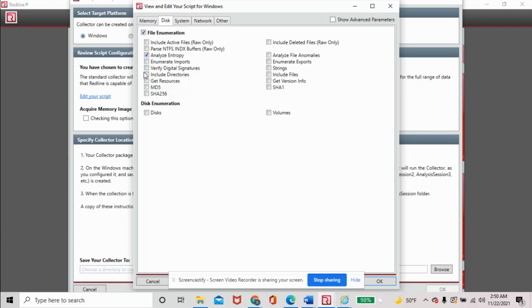This includes the directories and the MD5. Then we would want to enumerate the disk as well as the volumes. Click. And then let's do the strings and include files.